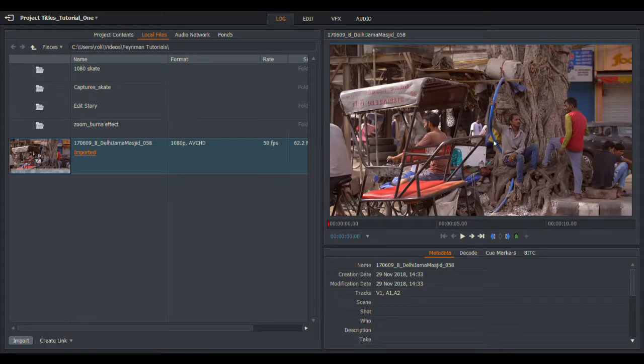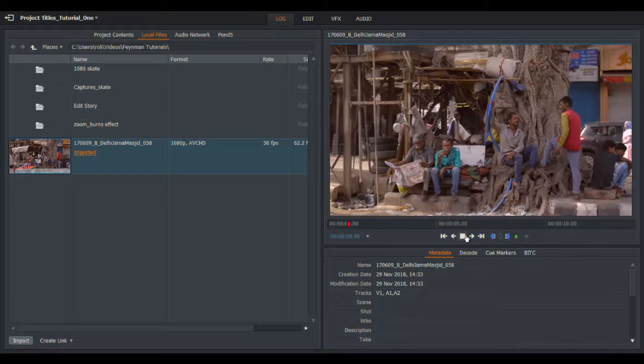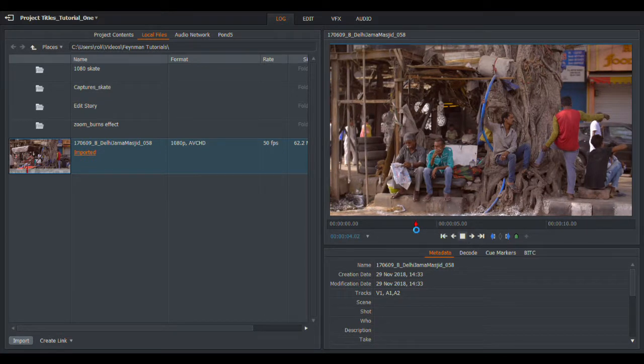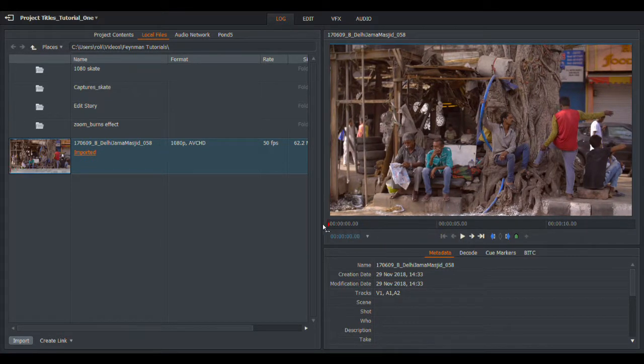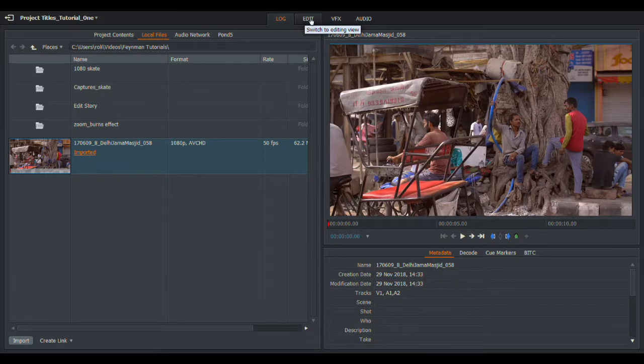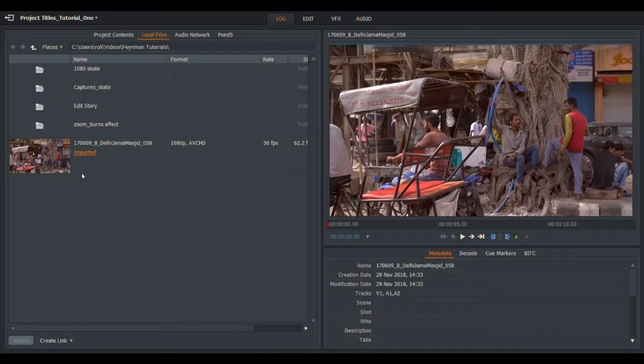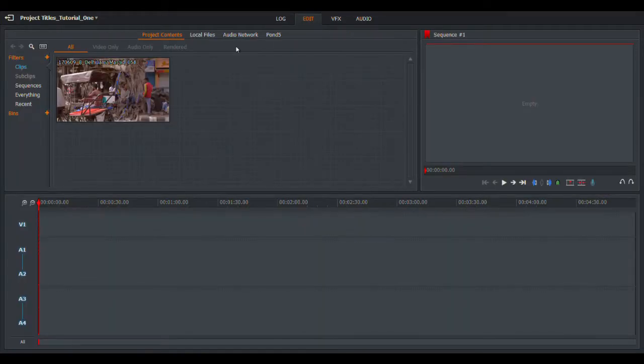Okay, so we've got this footage of, I believe, New Delhi here. Quite simple footage. That's jerking around a little bit because I record the screen. So if you remember, we go to edit. Actually, have I imported? Sorry, I didn't even make sure I imported. Yes, I did. I double clicked, import, edit. Obviously, it wouldn't be in there if I hadn't.